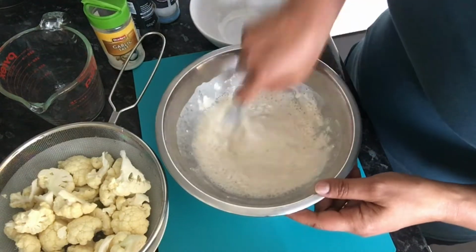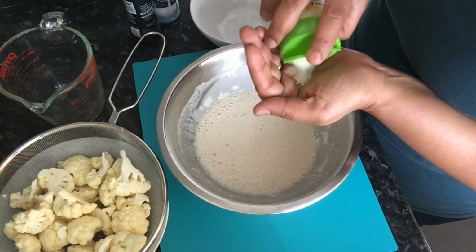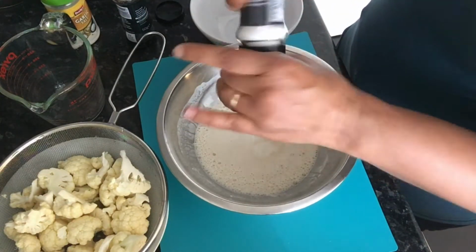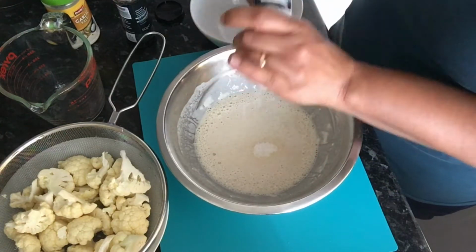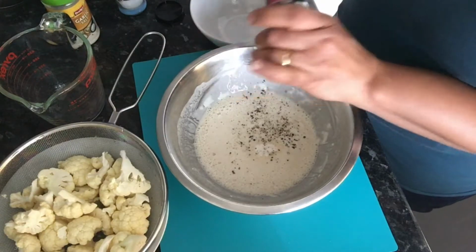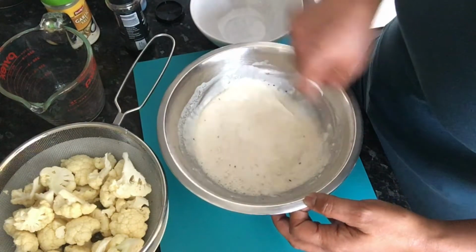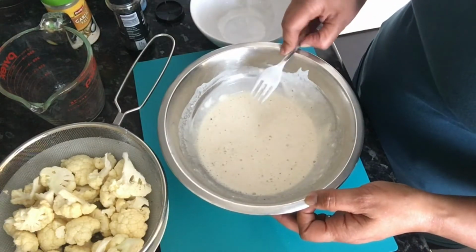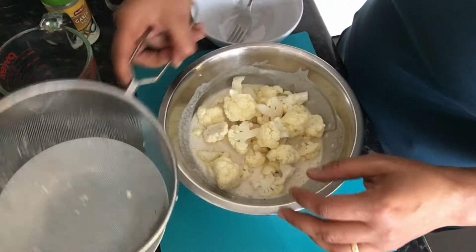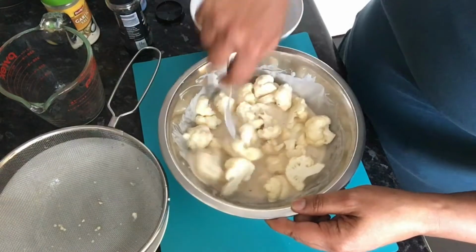You just mix the flour and the water together, and then we're going to season this with about a teaspoon of garlic salt, some salt and pepper. Just about a teaspoon of both salt and pepper as well. I'm eyeballing this. That looks about a teaspoon. Stir this back up again. And then you take the cauliflower florets and you dump them into this batter. Stir them around so they get all coated. Okay, that looks good.